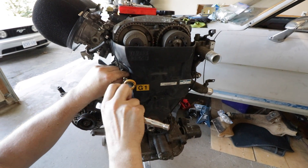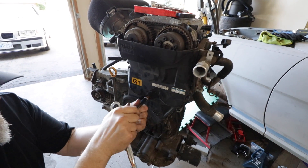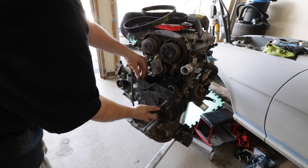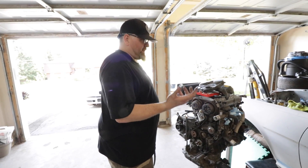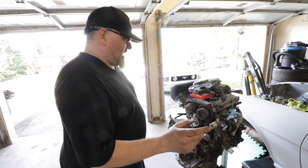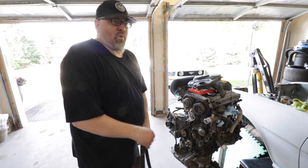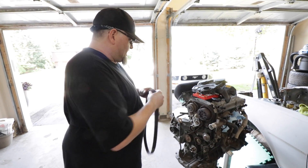It's an engine with a timing belt — I think we can handle it. We've done a few dozen timing belt changes in our day, including the hardest part which is when they're in the car with full accessories — that's a nightmare. It's interesting because you kind of wonder why Japanese manufacturers like Toyota are so reliable, and I think part of it is attention to detail. Normally what you do is once you get the car to top dead center — cranks at TDC, cams at TDC — you mark the belt on the two cams and the bottom crank so when you slip the new belt on you can make sure the marks line up.